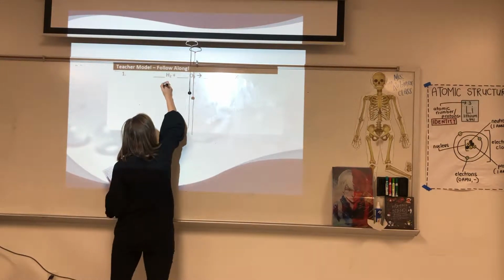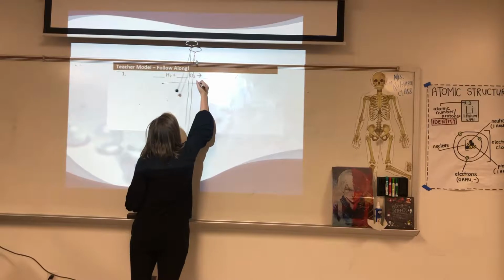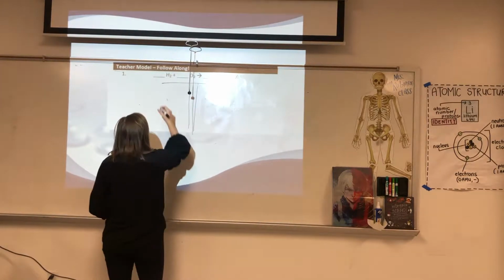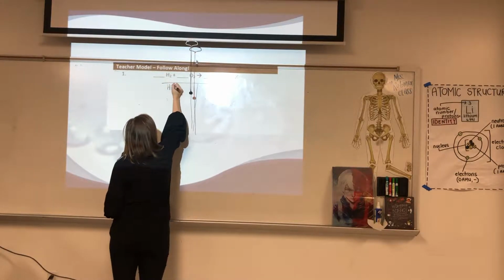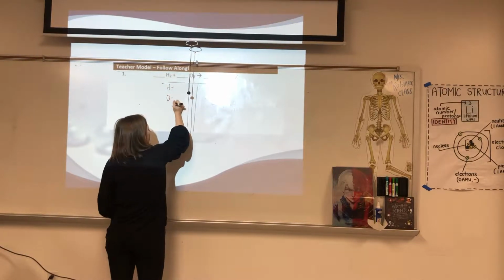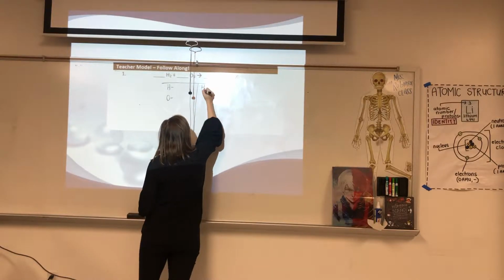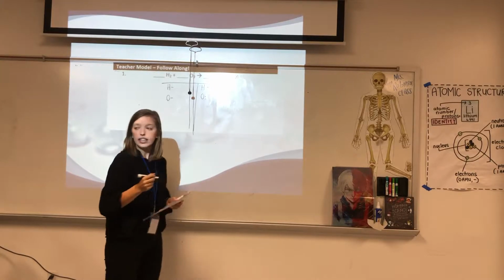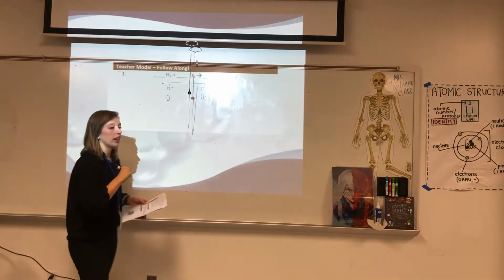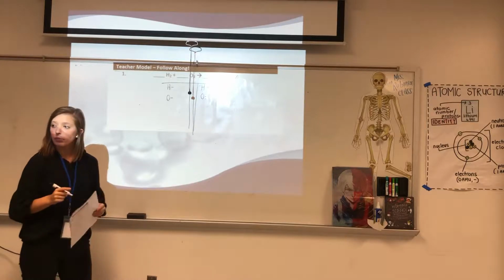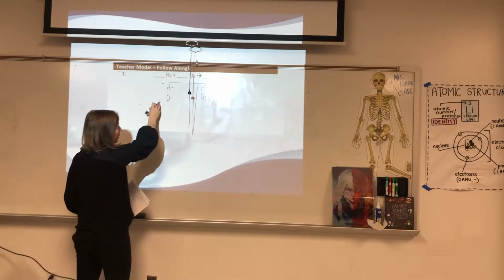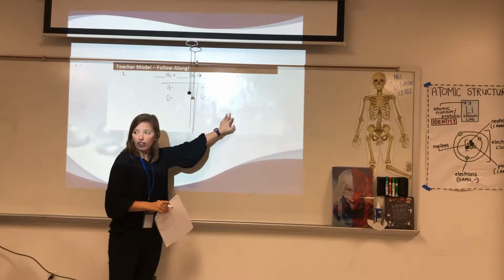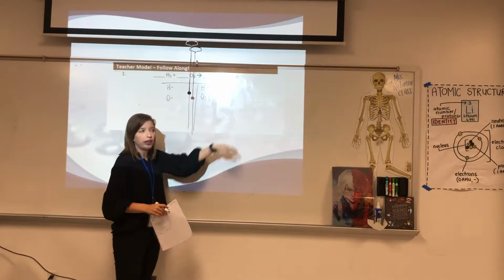So before I can do that, I've got to set up my T-chart. Everybody should be drawing that with me. And on my reactant side, I have hydrogen, I have oxygen. On my product side, I have hydrogen, I have oxygen. So I'm starting off by listing every element that's present on both sides. It's going to be important later to put your elements in the same order. So like if you put H on top over here, you need to have H on top on your product side as well, and you'll see why here in a second.